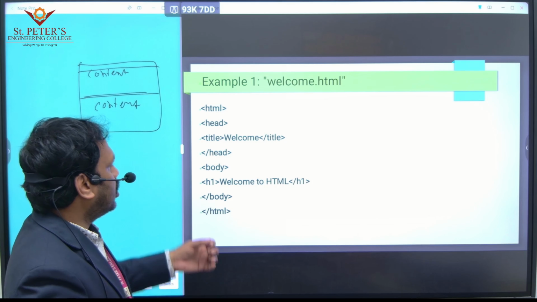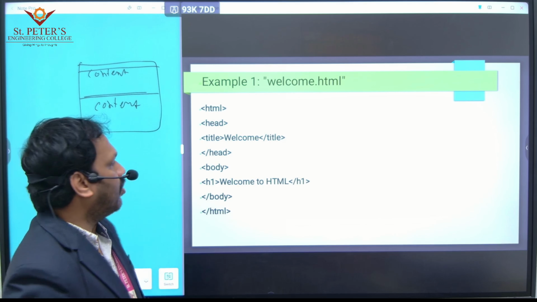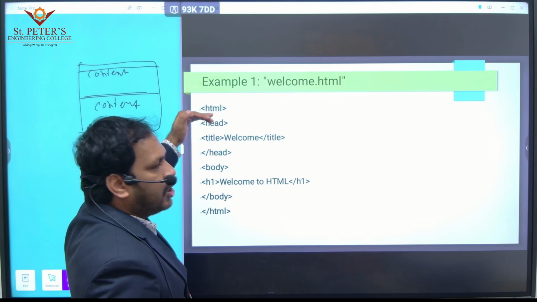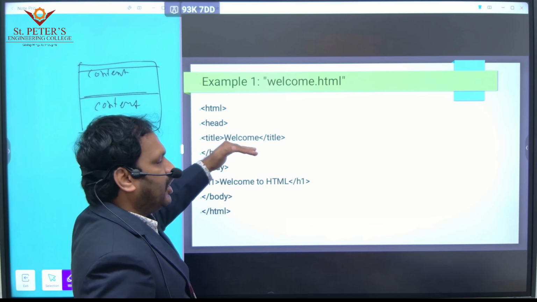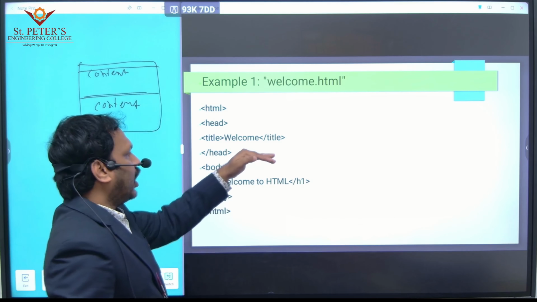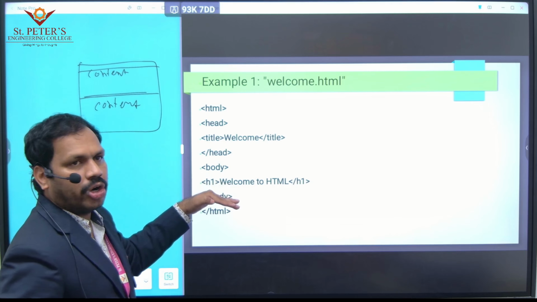And next, this is the simple basic example of an HTML program. So HTML and head. The title is welcome, and we close the title tag and the head tag and open the body tag here.